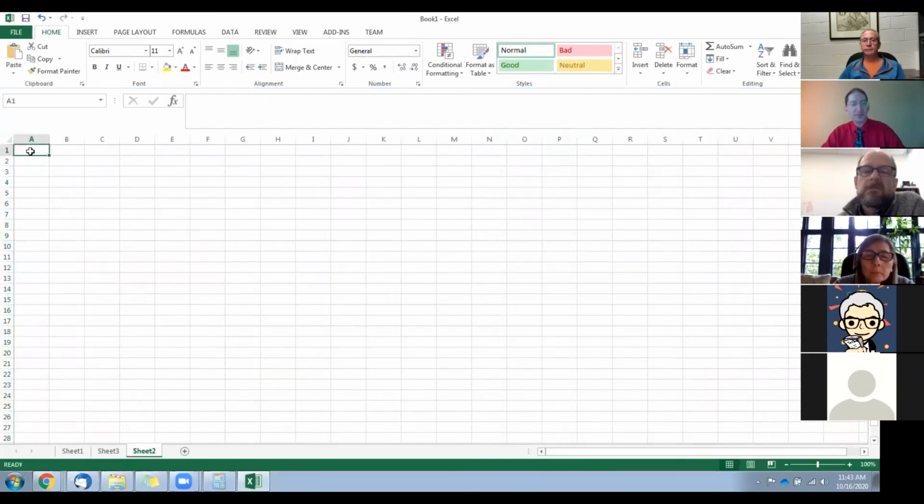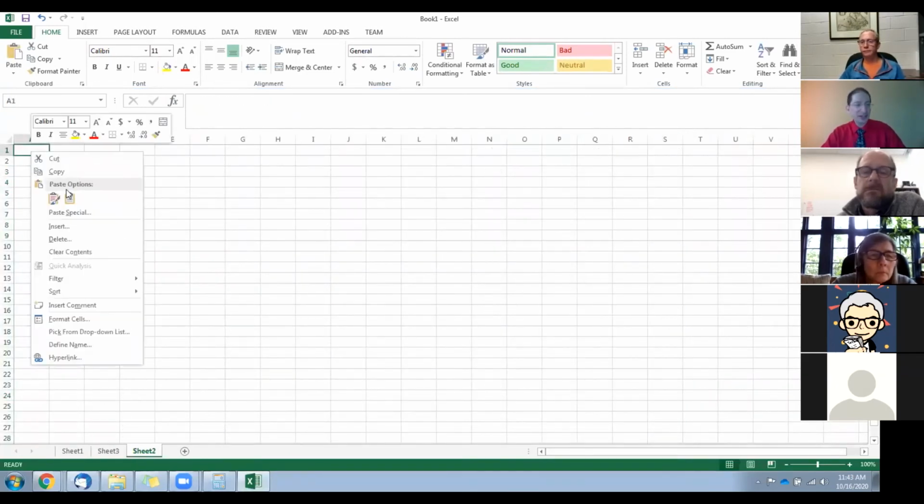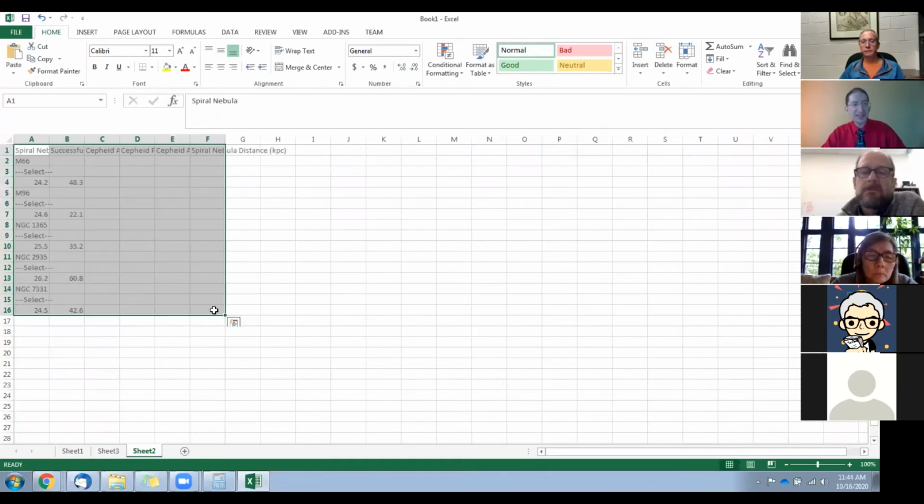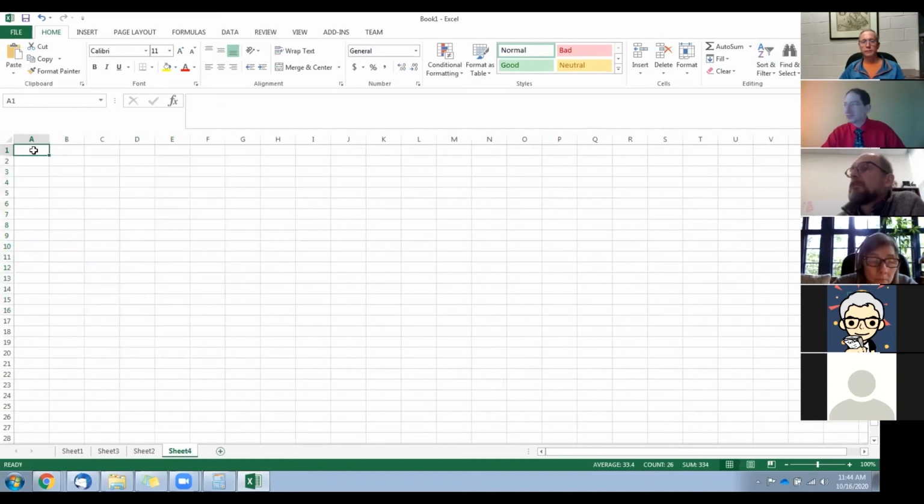Now, first of all, if I paste this as text, I just learned this an hour ago, it doesn't work because of those damn drop-down boxes. It doesn't come out with everything in the right column. So I may change those drop-down boxes.